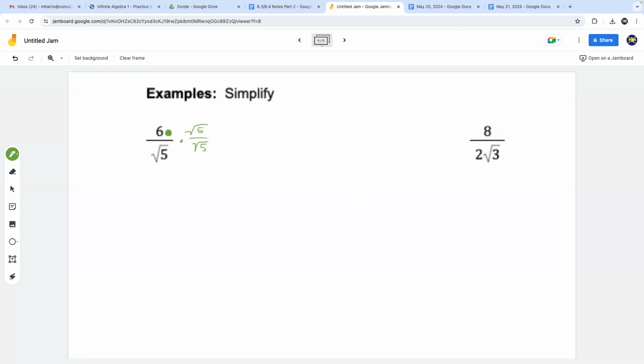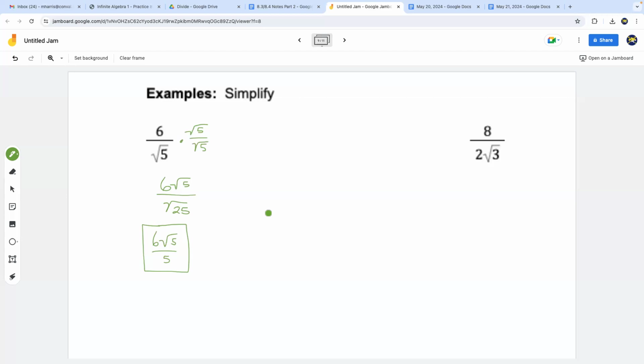So if we look here, if we use our normal rules, we have 6 times root 5, which is 6 root 5. And then we have root 5 times root 5, which is root 25. And hey, look, 25 is a perfect root. So we have 6 root 5 over 5. And now, the math people are happy. There's no radical in the denominator. And so 6 over root 5 is the same thing as 6 root 5 divided by 5. If you plug that into your calculator, you'll get the same answer.